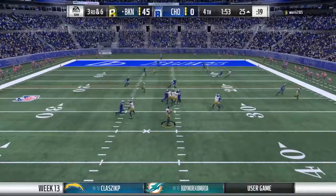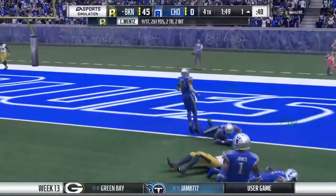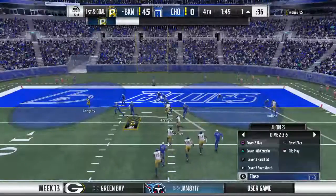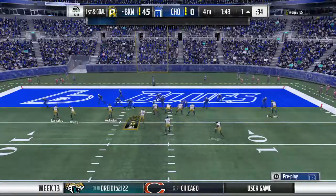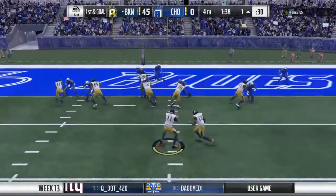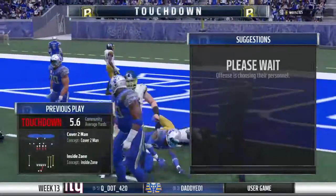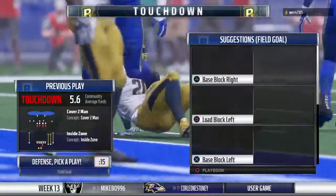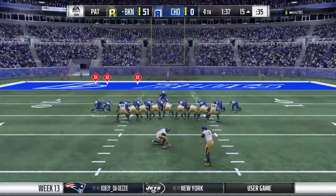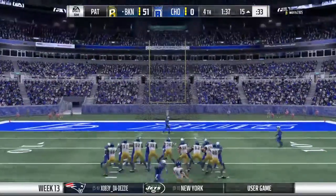Working from the gun, Wentz. A swing pass caught, and he doesn't quite make it. They do stop him, but he gets it all the way down to the 1. They're able to convert on 3rd down, and that sets up a 1st and goal. They'll run it now out of the gun, and he will get into the end zone. It's another touchdown. This thing is ugly. And that rushing touchdown is 4th, puts him just 1 shy of the NFL record in a single game.